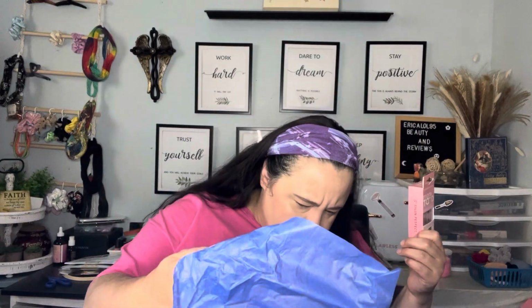It says this is worth $4.94. That's almost the price of the box. So that's nice. I'm trying to see if I can find my calculator, but I can't.